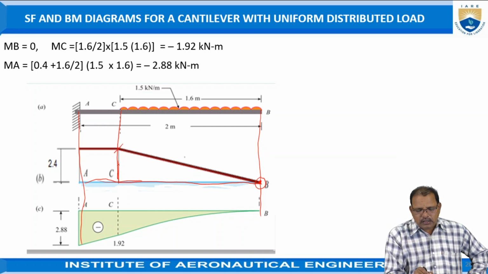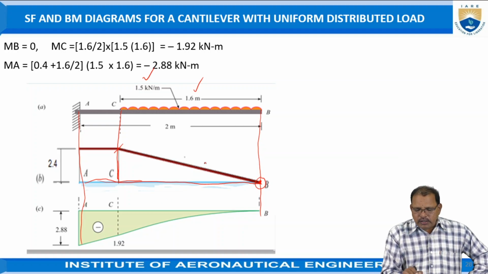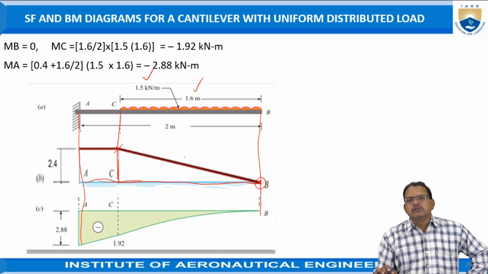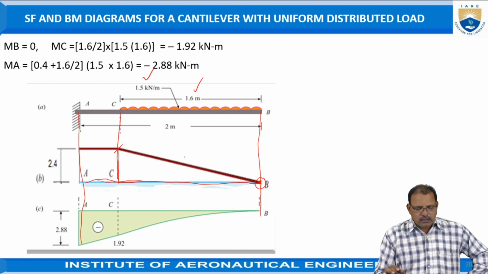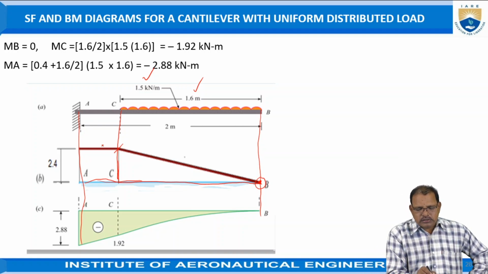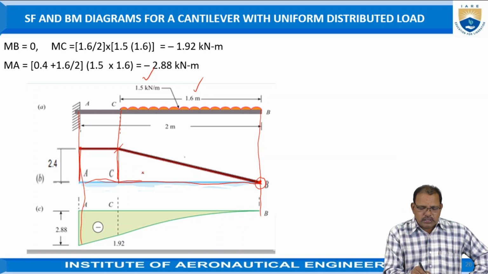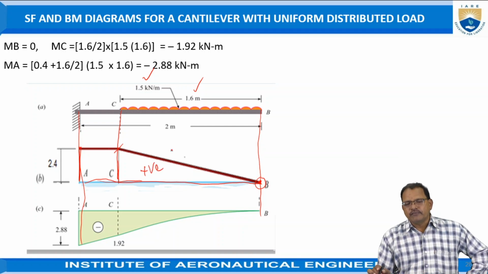This is nothing but representing 2.4 load now. That is 1.5 multiplied by 1.6. So, join these points by straight lines because the shear force is now following the straight line law, that it depends upon the length of the beam. But between A and C, the unbalanced forces remain constant. Hence, draw a horizontal line to meet the vertical line which is passing through point A. This diagram is known as the shear force diagram for the cantilever beam, which is positive now.